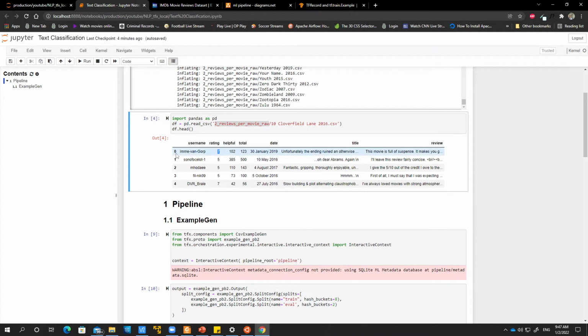So let me say it again. If I want to store, let's say, this first example as a TF record, I have a TF train example of key username and then a value of this. I might also have a TF train example of key rating and a value of 7, and then all that will be stored as a TF train example, and then also pushed as a record in a TF record. So if you have layers of information being stored as one big folder, you can also have separate TF records. TFX can read that also.